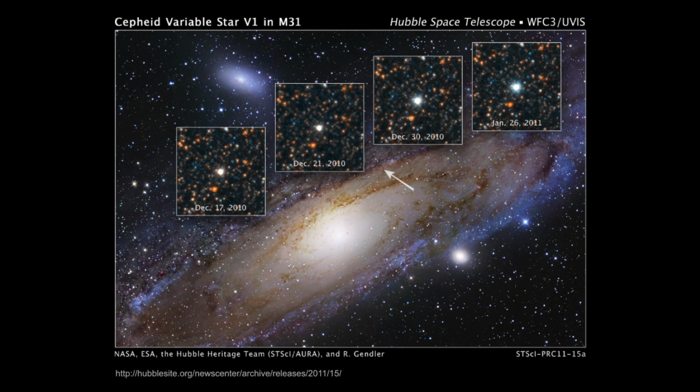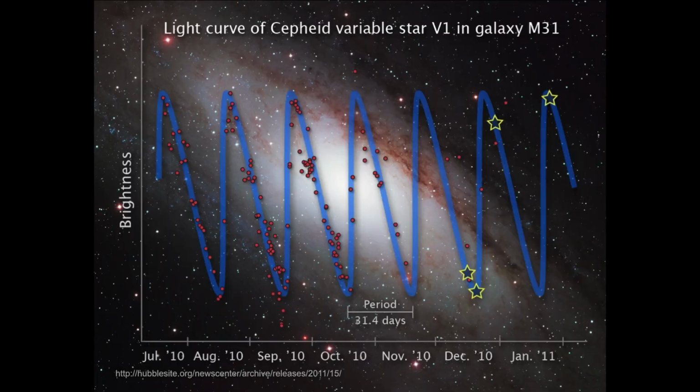At Hubble's original data, and showed the variability of this star that was in Hubble's first discovery image from 1923. And so the light curve of the Cepheid variable star can be seen here, and this is all out of the Hubble site archive from May of 2011. And I'll post the links for this on the YouTube channel. So we can see here are the little stars that show the four observations that they got with Hubble Space Telescope time. And if that is the light curve from Hubble's data, then we can see that the brightness closely matches the expected light curve, which is fantastic.